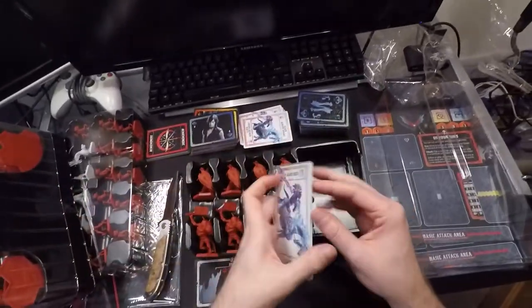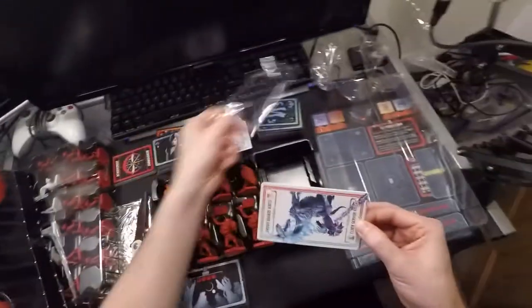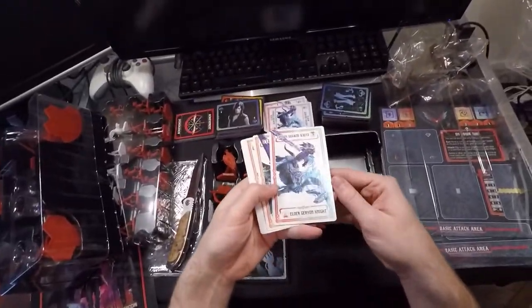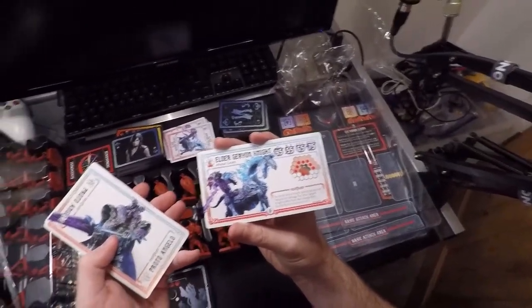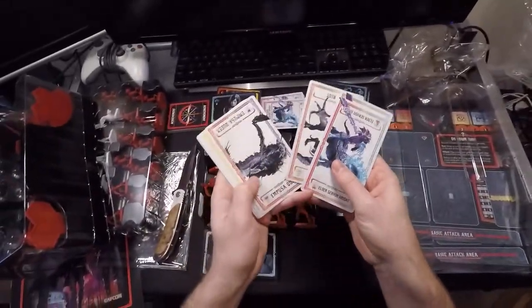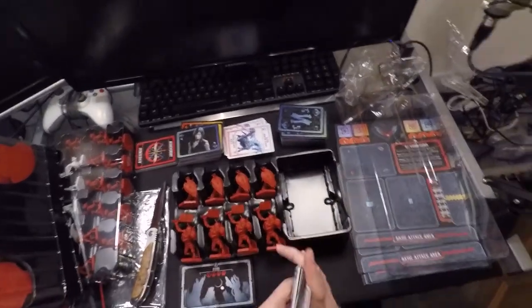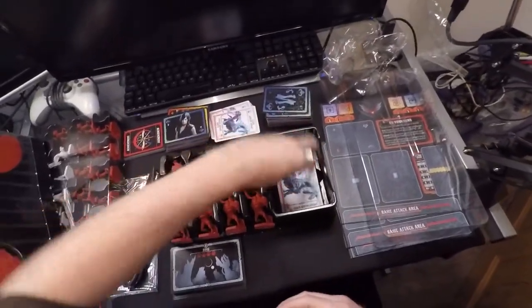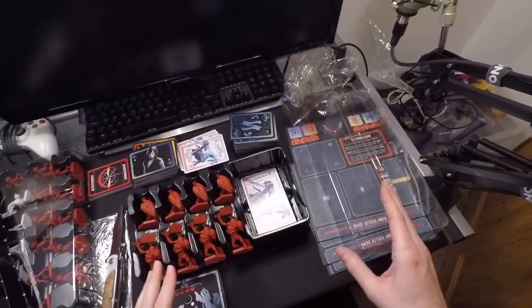So let's look at this last thing. Last set of cards. So many cards, like 300 cards. Almost 300 cards. And this is probably boss cards, I'm guessing. Yeah. I would say boss enemy cards, if I had to guess. Right, so that's everything in the core box.